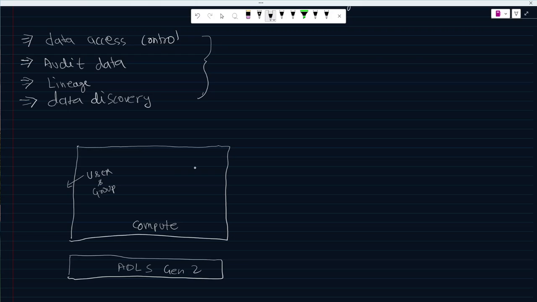The user and the group will have to be given access to the files and folders via IAM, so that they can access the files. You had seen previously that we tend to write different types of code, or there are different ways by which you can create tables and views on top of this data.